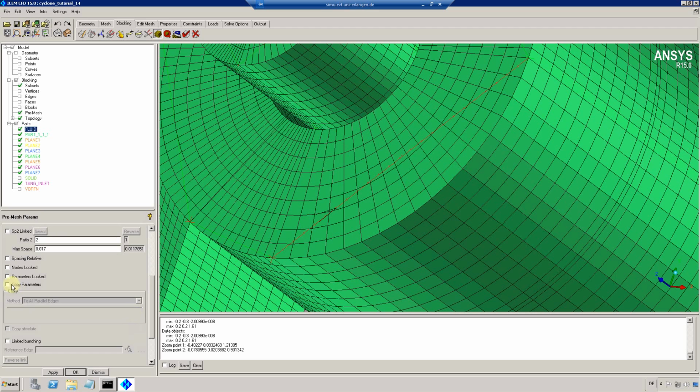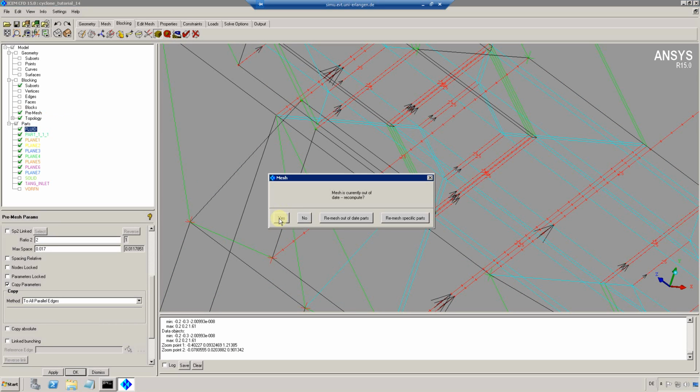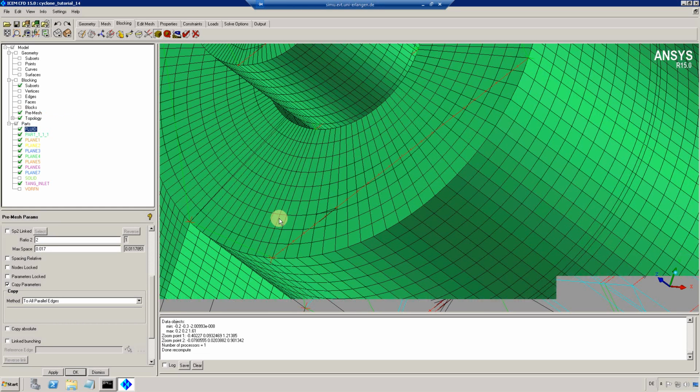Make sure you copy to all parallel edges, apply, disable premesh and enable it, but recalculate it. And you can see that we got a much better mesh now in this area.